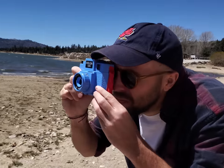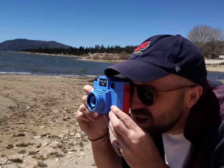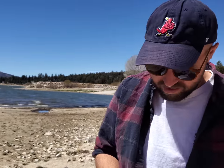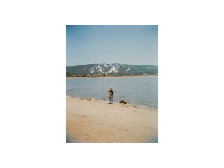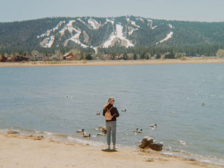I can actually see the appeal of this camera for street photography though. There isn't much of a decision to be made with it. You kind of just frame up, guess focus, and hope that you get something tangible. Which is what I did with this photo, and I guess I don't totally hate it.